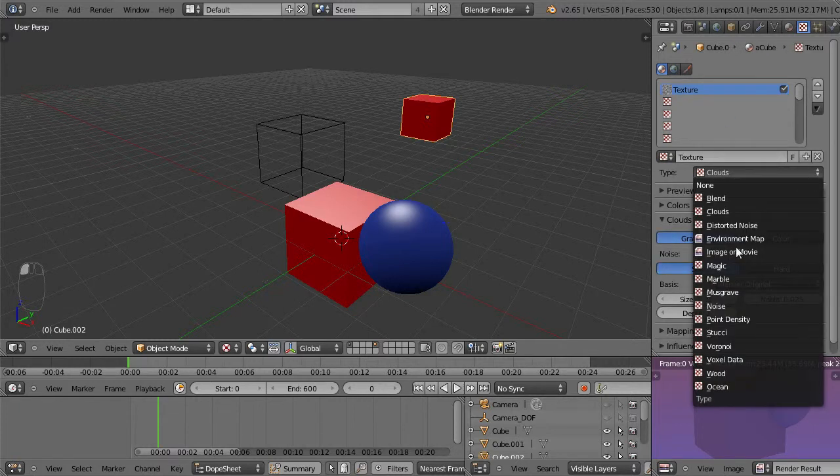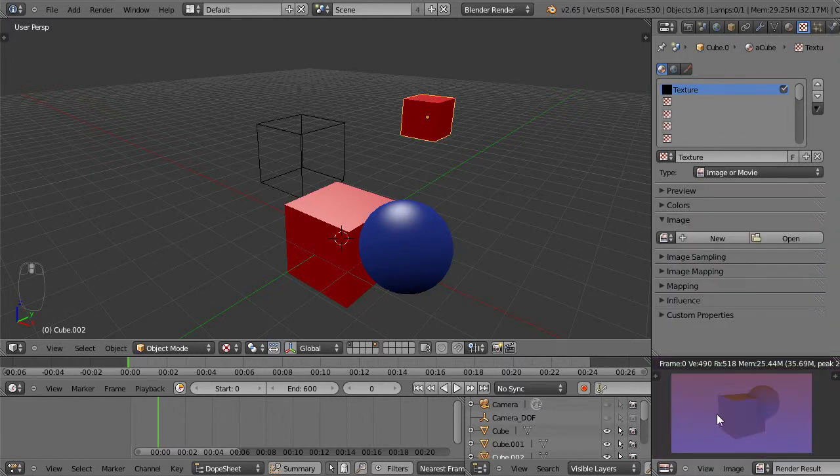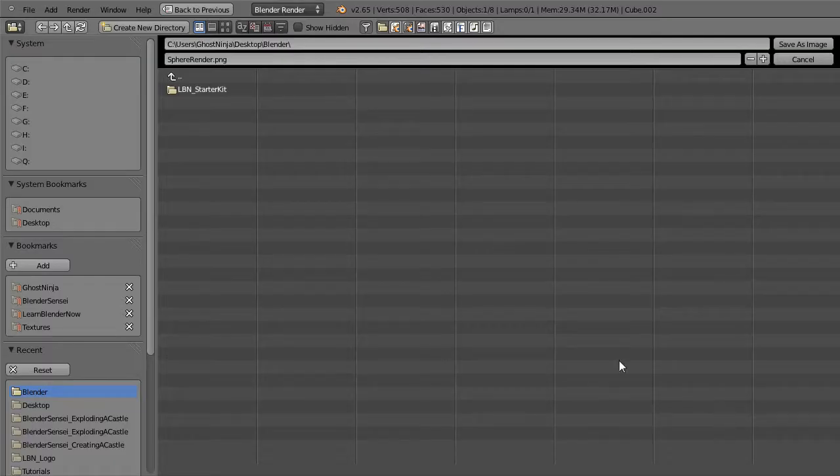So if we were to create new here and I change the type to image or movie, say we wanted to use this little render we did a minute ago as a texture for some reason, I could go to Image, Save as Image, and navigate to whatever folder I want it to be under. We'll use our Blender folder we've been using for this project.